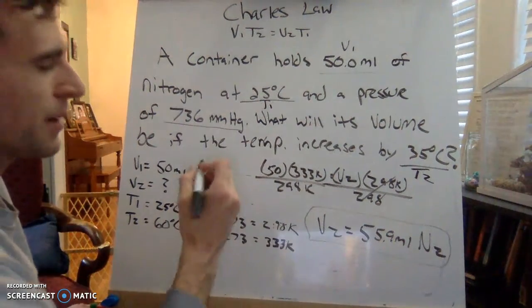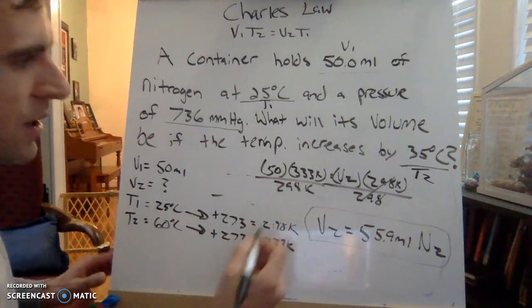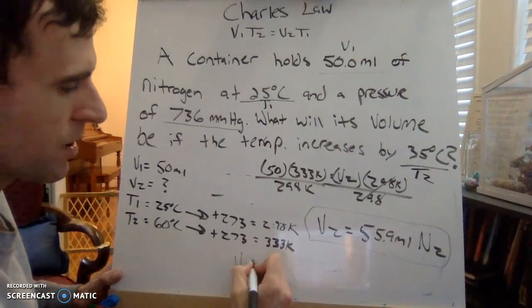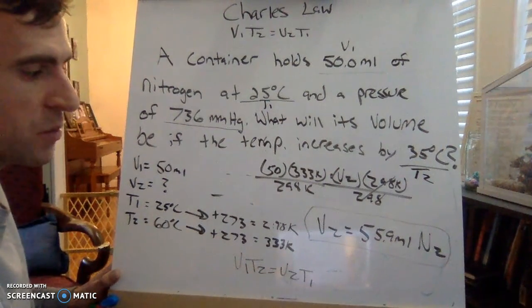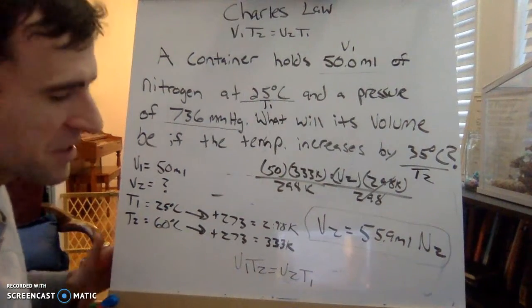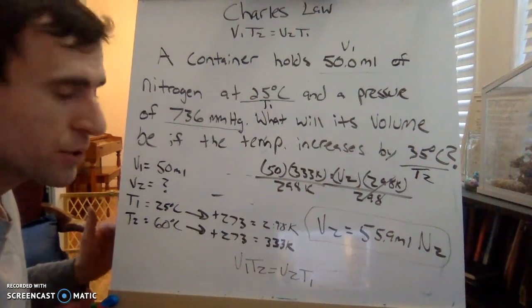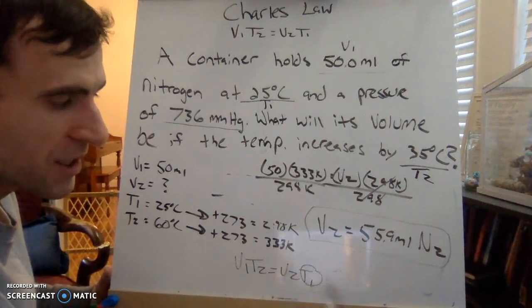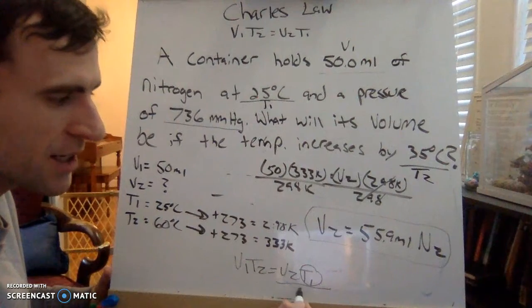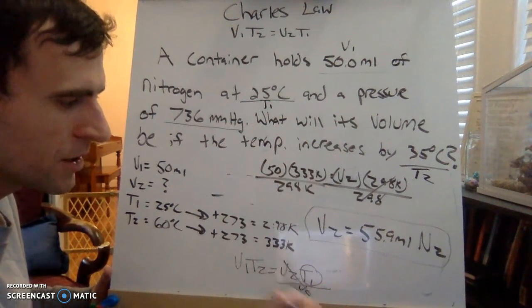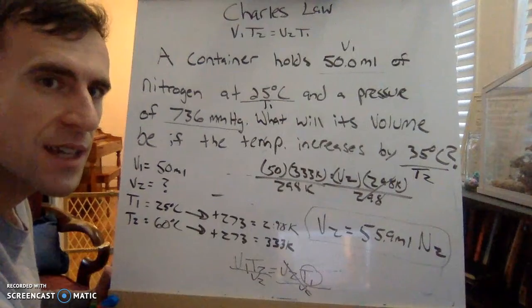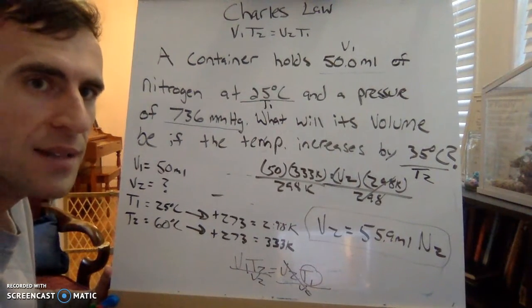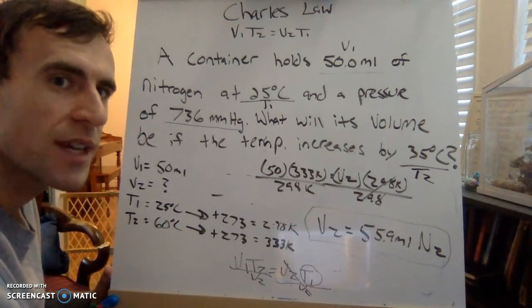And remember, it's the same principles here. V1 T2 equals V2 T1. For that one, we solve for V2. Let's say we needed to find the initial temperature. Well, you need the initial temperature by itself. Just divide both sides by V2. It's simple. You just want to get it by itself and rearrange to get your answer.